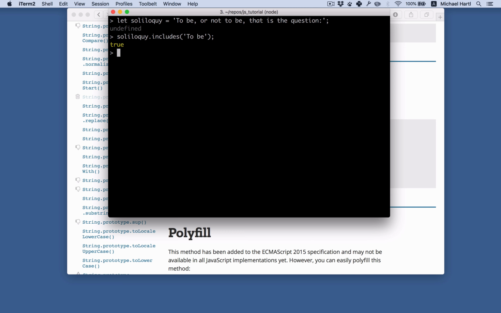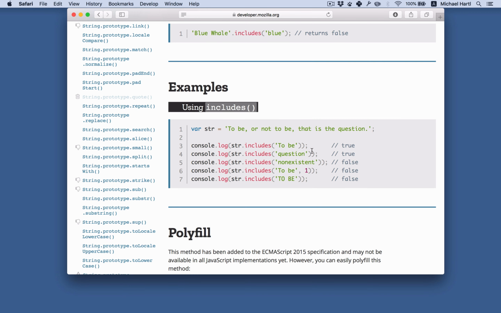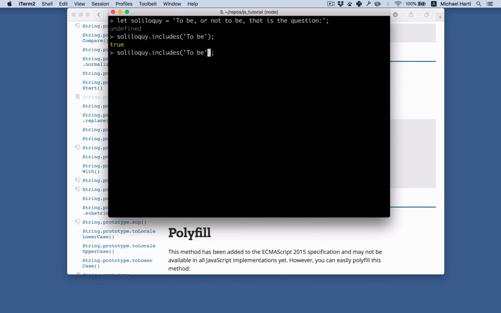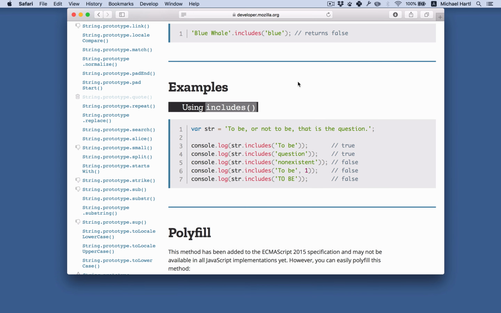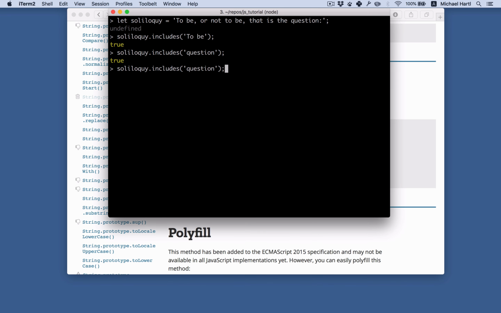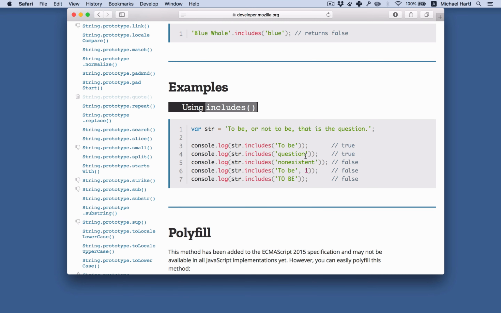So that's the first example. This is a really useful way to increase your JavaScript knowledge, is just to go through the documentation, look at the examples, and then type them in, maybe literally, or maybe modify them a little bit as we have here. So string.includes, question. This should be true, right? Because of this here. Includes non-existent. So that's not there, false.